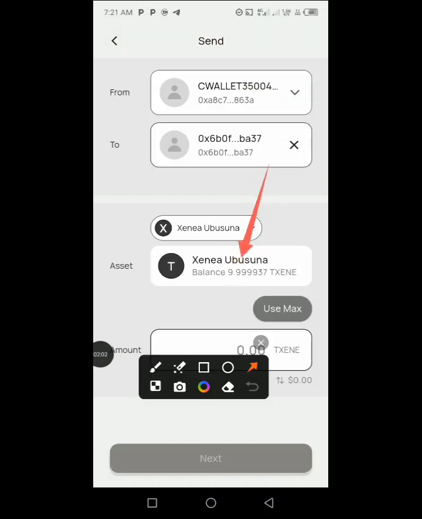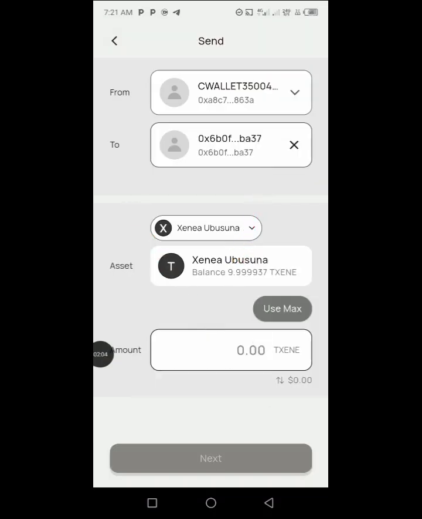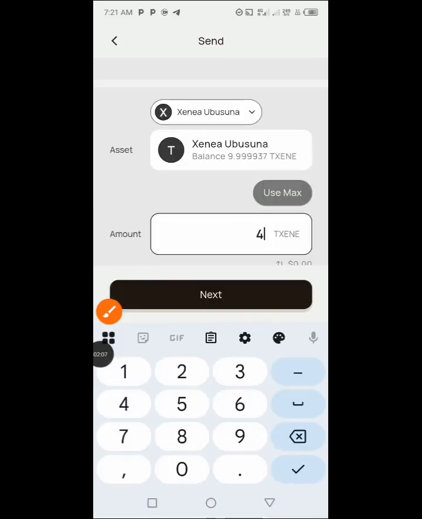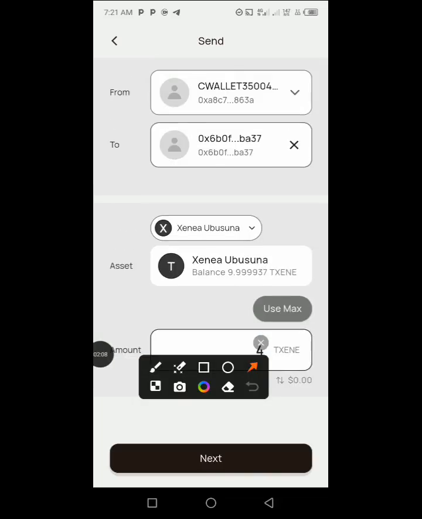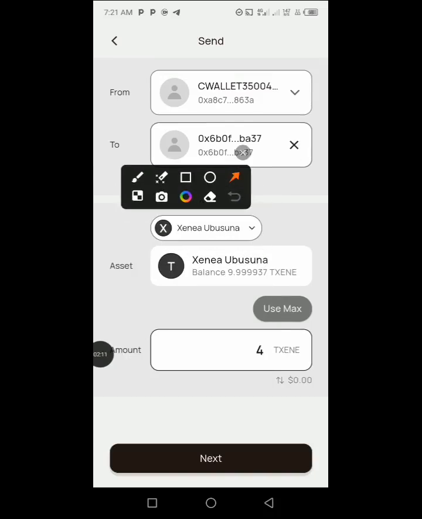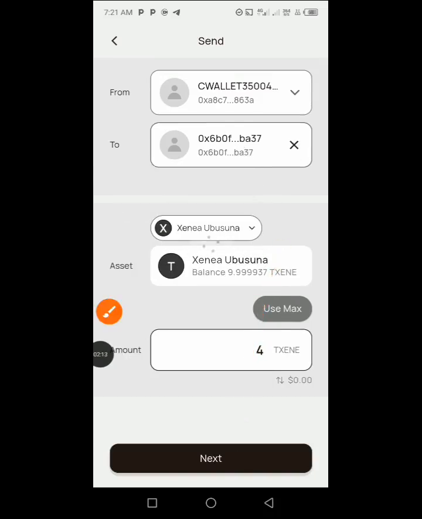I want to send out again. So I'll click right here and send, let's say, 4 testnet token. After that, you can see this button has highlighted. Go ahead and click on it.